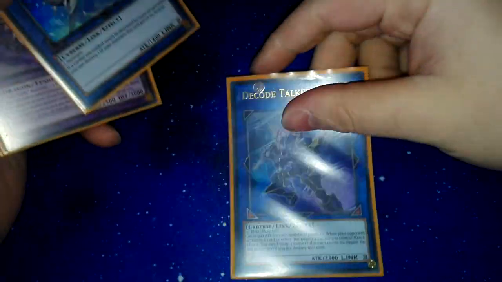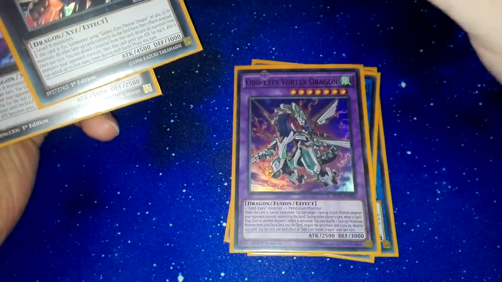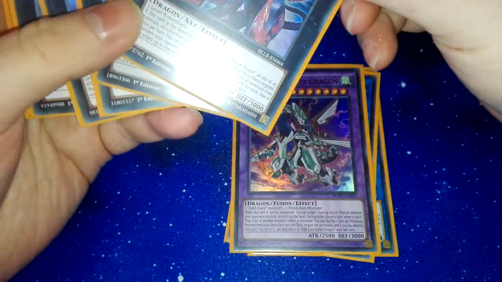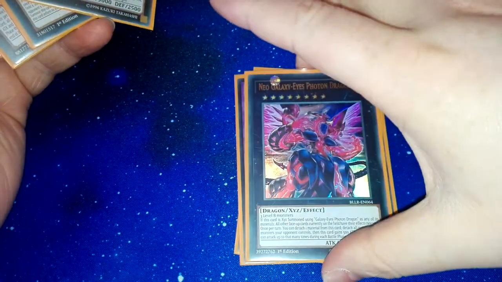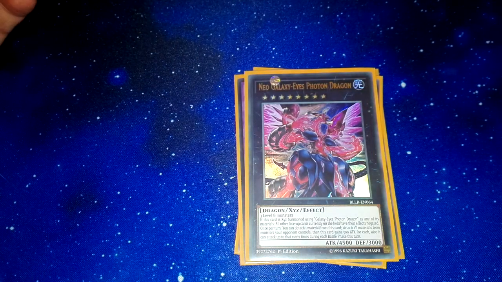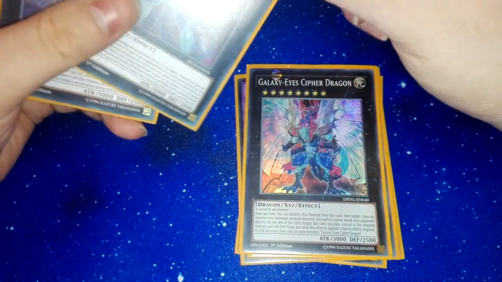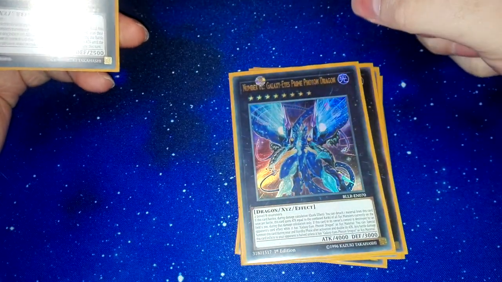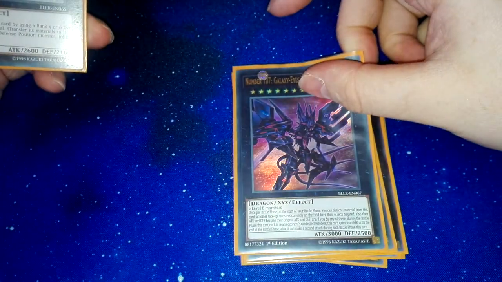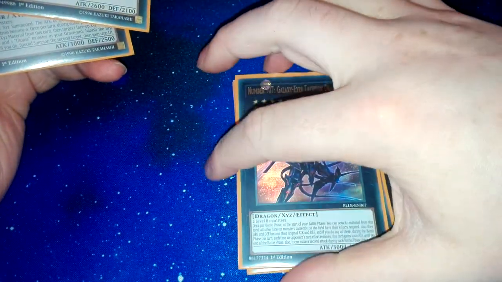Off to the extra deck. Like I said, you don't really summon from the extra deck that often. All your boss monsters are mainly in your deck, but I run 1 Decode, 1 Proxy, 1 Vortex Dragon. I run 1 Neo Galaxy-Eyes Photon Dragon, just for the 4,500 attack. I run 1 Galaxy-Eyes Cipher Dragon. I run 1 Prime Photon Dragon. 1 Number 107: Galaxy-Eyes Tachyon Dragon. Crazy good card.